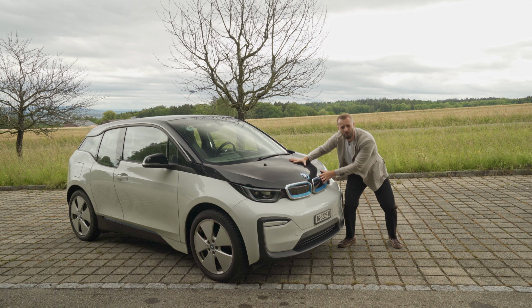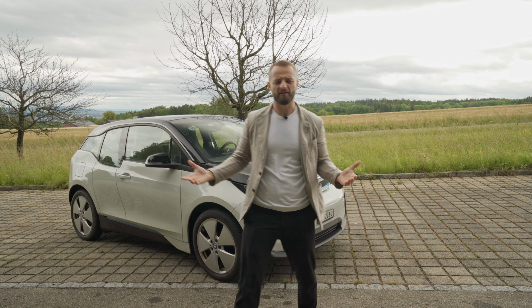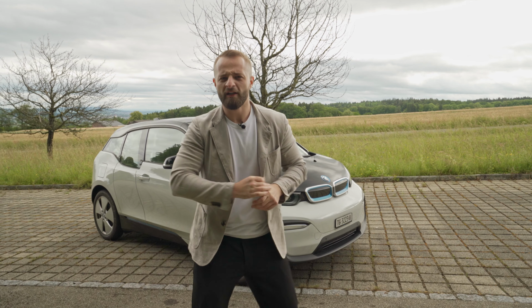We have one of the best cars ever. It's the BMW i3 in nature, saving nature. That's what the manufacturers would like me to say. That's what you want, right? You want me to talk very nice about those cars. What a beautiful car it is. It is a beautiful, very good car. That's what they want, right? But we are here at azizdrives and I cannot give you the blue pill. I can only tell you about the truth.